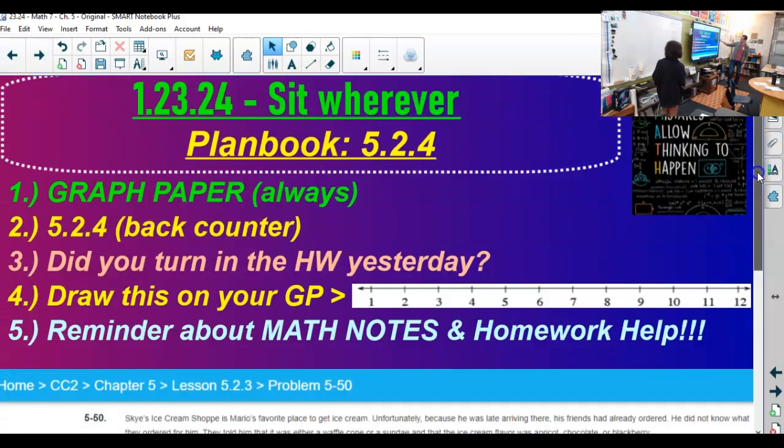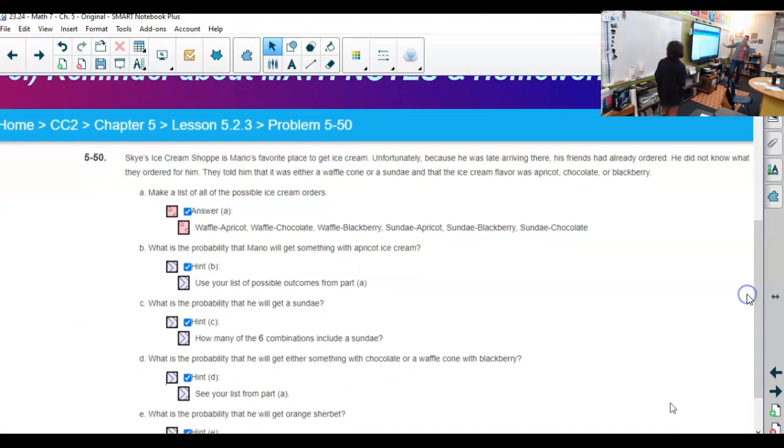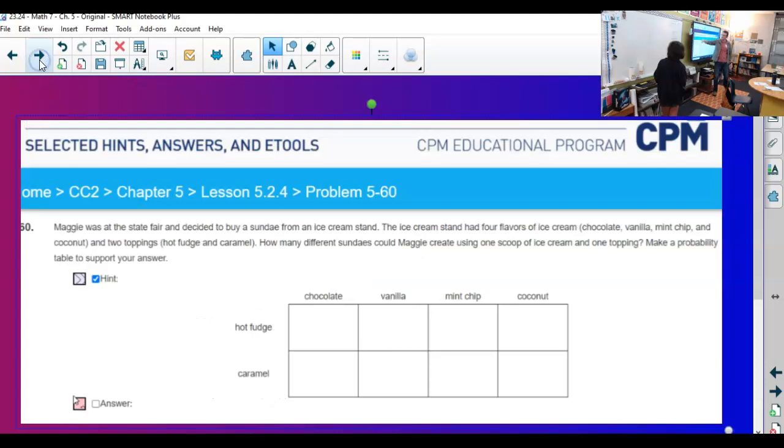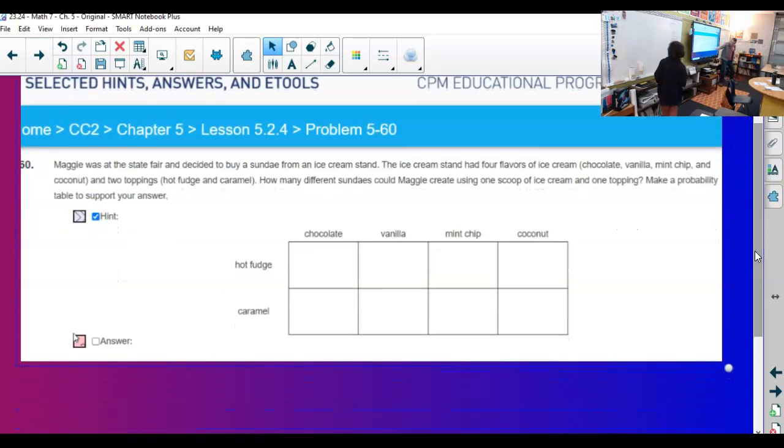By the way, before I get too wrapped up in what I'm doing, reminder about homework help. This was from homework that was due yesterday, at least I think. No, this is due Friday. A reminder, if you need help, because it literally gives you the answer you could write down on your paper. For 60 on tonight's homework, if you need help getting started, even though it's in your math notes of what a probability table should look like, you come. It literally has the answer.